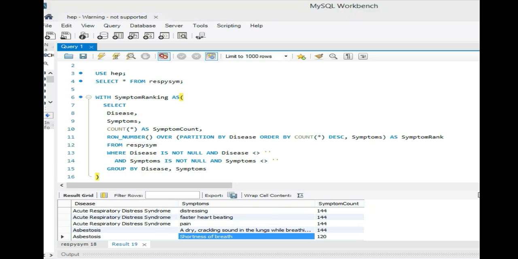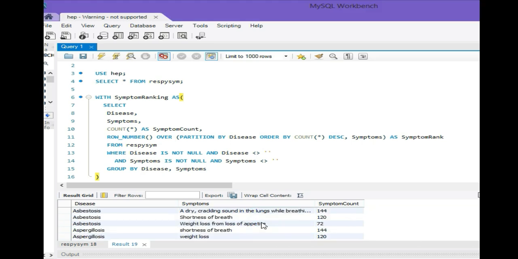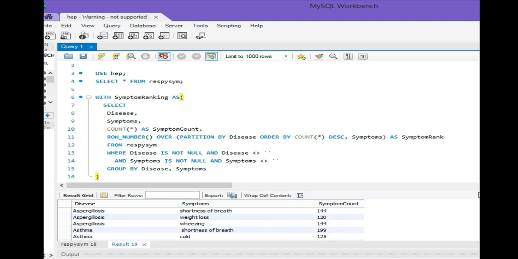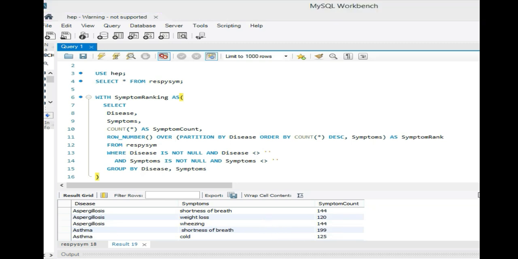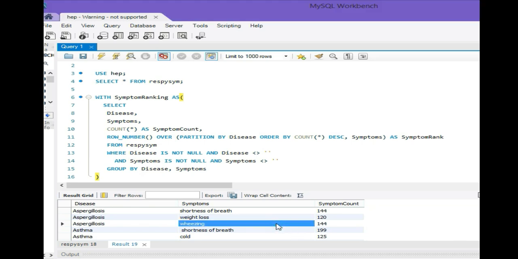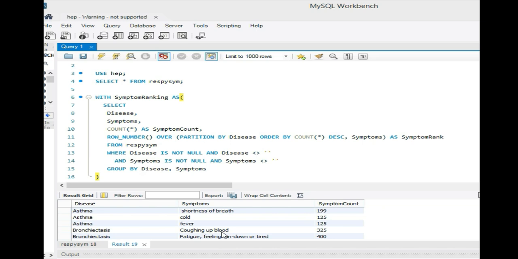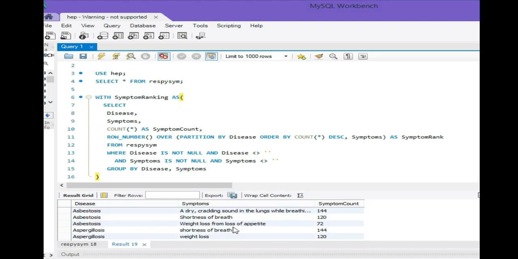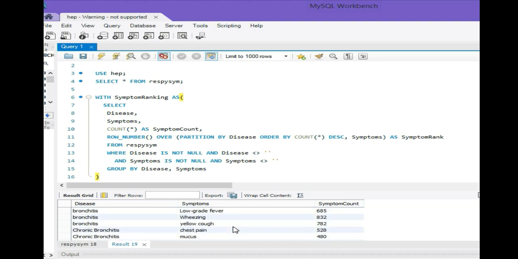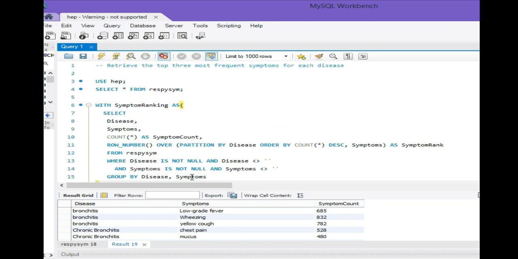For that disease, the top symptoms are distressing, faster heart beating, and pain. For asthma, shortness of breath, cold, fever, and you can see the same result for each disease thanks to our query right here.